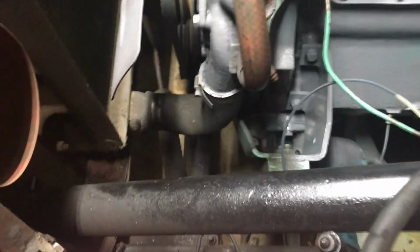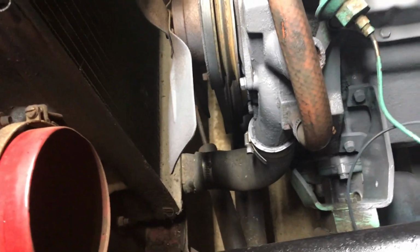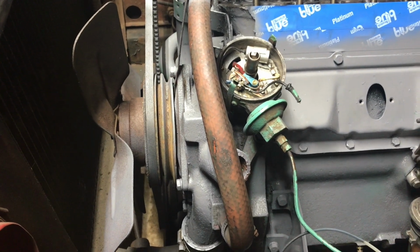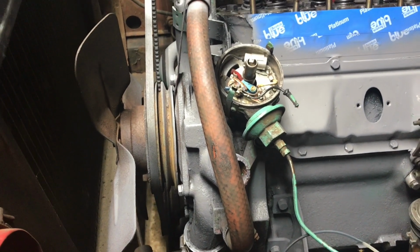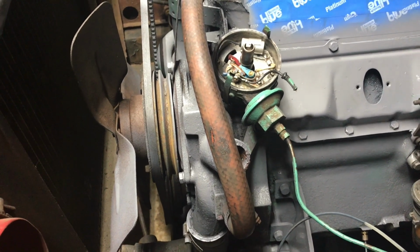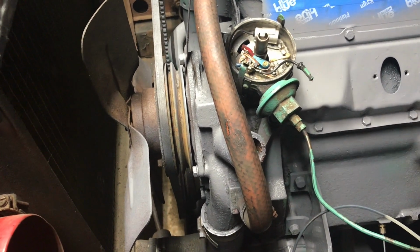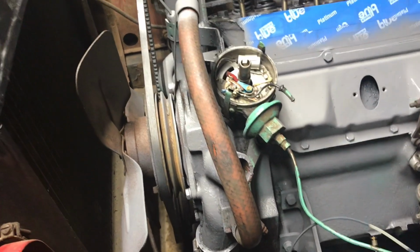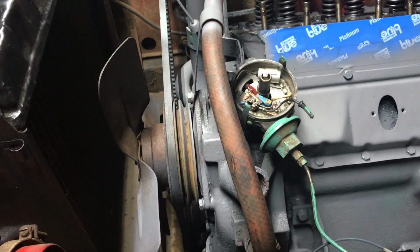I'll just hit that, and then the water pump, I can't remember if it's black or if it gets painted red. I'll have to look in my original brochure, because they have a nice picture of the engine at different angles, and it shows you what was originally painted red or black. And if it is black, then I have a nice rust inhibitor that I painted this steering column shaft with here, so that'll get used.